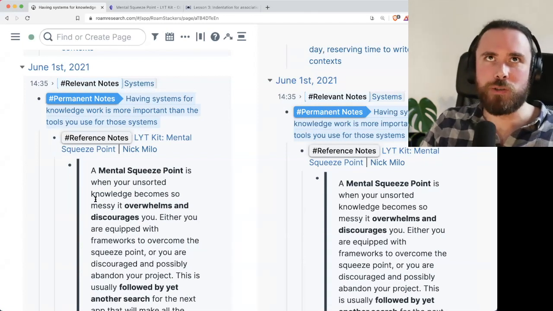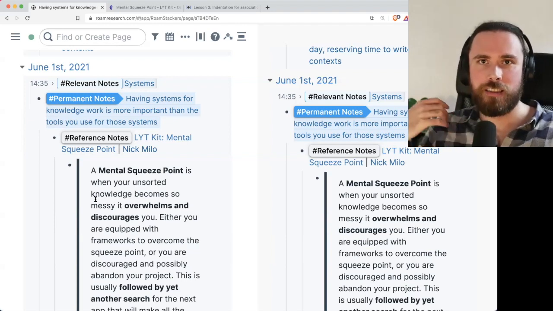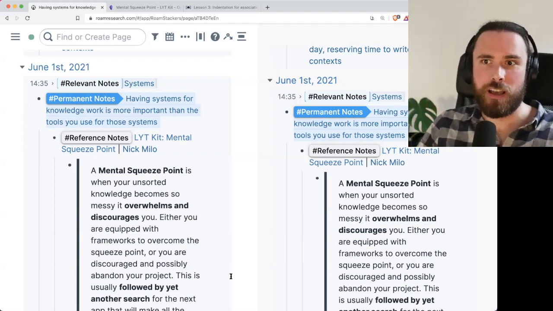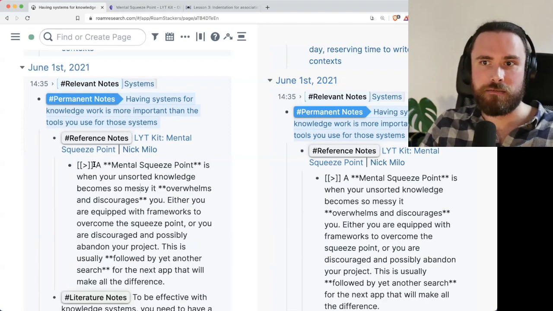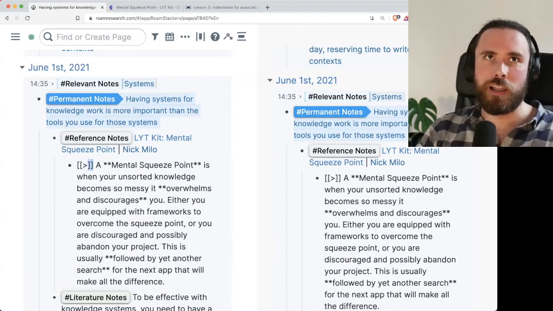I use this to differentiate what is my writing. So basically anything that I write, I just regard as my thoughts, and anything that are not my thoughts, I just add a greater than symbol. I put these between brackets, so it becomes a link, and as it's a link, I can actually filter on the highlights.